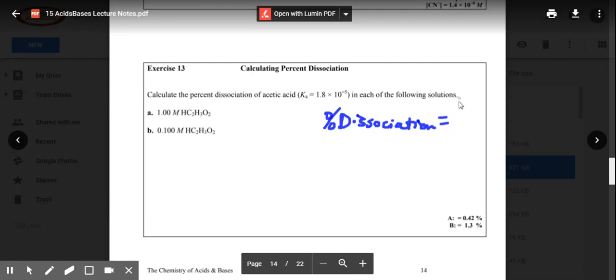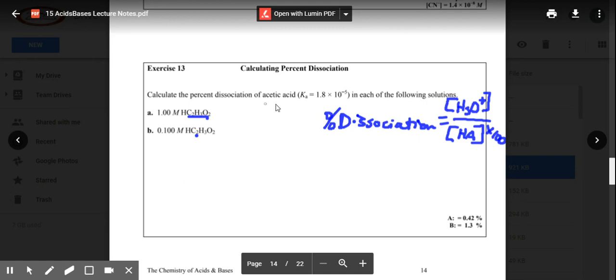Our part is going to be the concentration of the hydronium ion, H3O+. The whole is going to be what it dissociated from. So I'm just going to put HA here for the generic form of an acid. It's an H with something else, okay? So I'm going to take my part over whole, the part being the H3O+ that's dissociated, the whole being the acid that I started with, and I'm going to multiply by 100 to get my percentage.